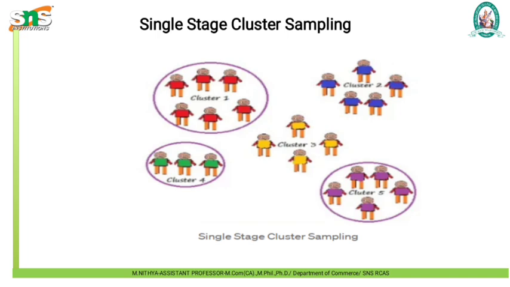The next type is two-stage cluster sampling. Here, instead of selecting all elements of a cluster, only a handful of members are chosen from each group by implementing systematic or simple random sampling. An example of two-stage cluster sampling: a business owner wants to explore the performance of his or her plants that are spread across various parts of the country. The owner creates a cluster of plants, then selects a random sample from the cluster to conduct the research.